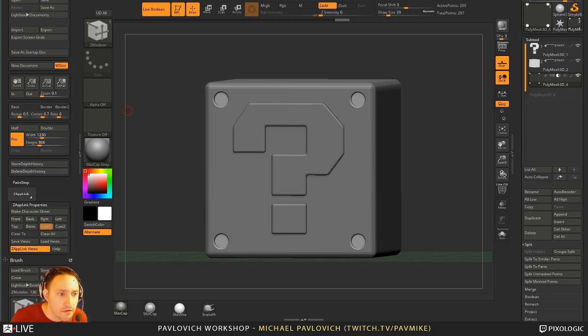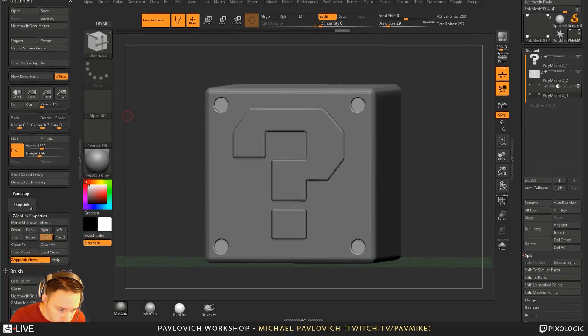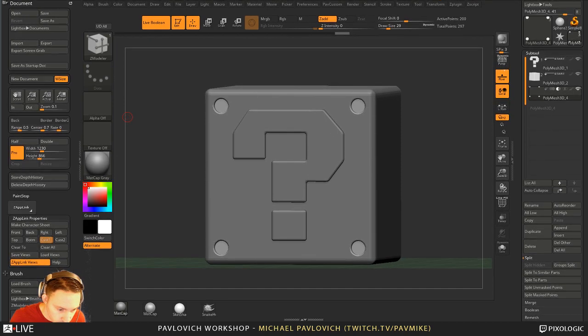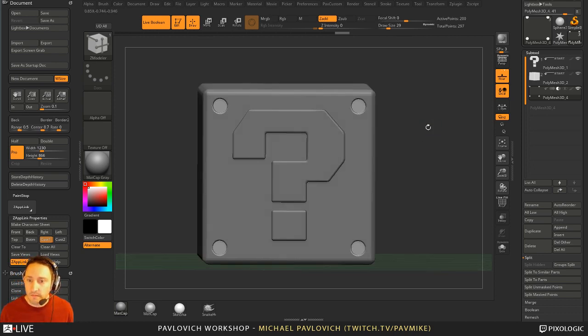Cutting the top part of the ZBrush interface. Yeah, I should be at least cutting off the file. Yeah, let's see, live Boolean. Let me see if I can drop this down a little bit. Actually, you know what? Oh, I can't move this while it's recording. Let me go here. There we go. Sorry about that. There's a file menu up there.